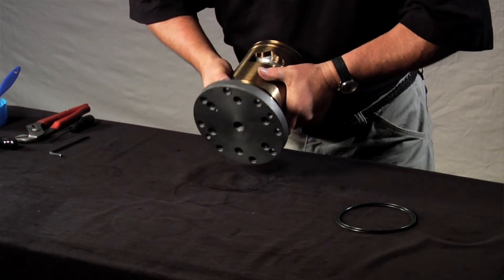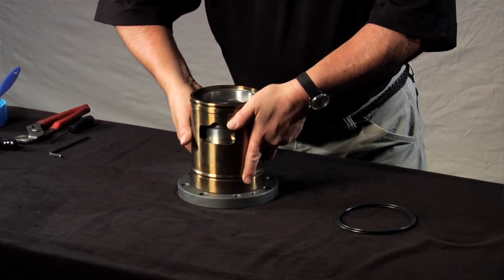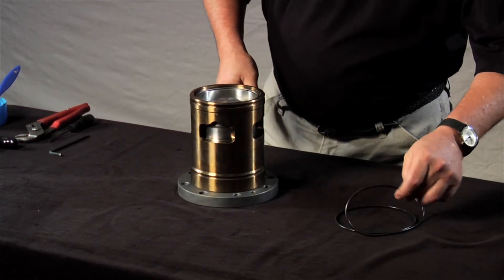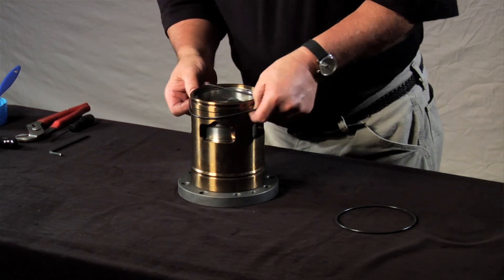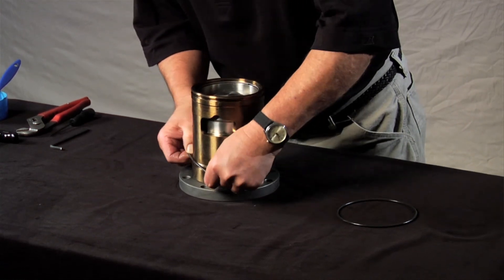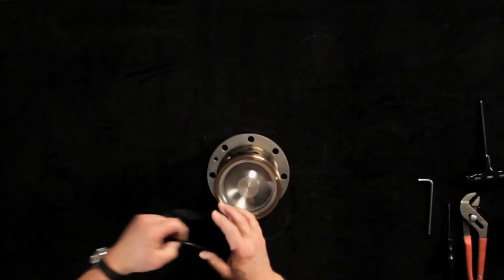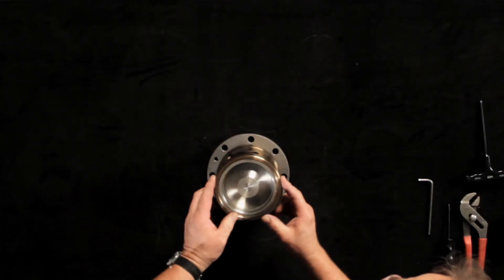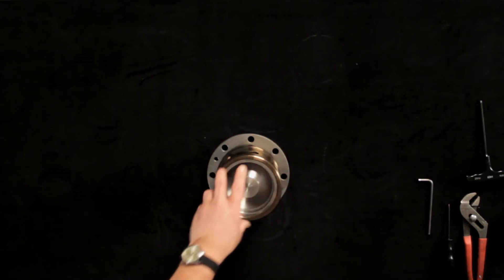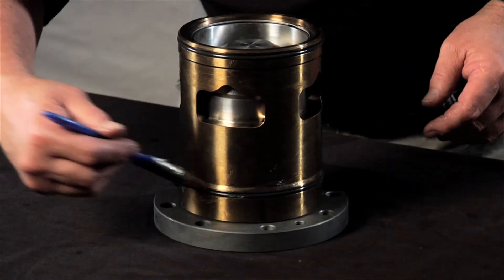Again, flip the cylinder over. Install the two exterior elastomers on the cylinder. Both are identical. And lubricate prior to assembly in a valve body.